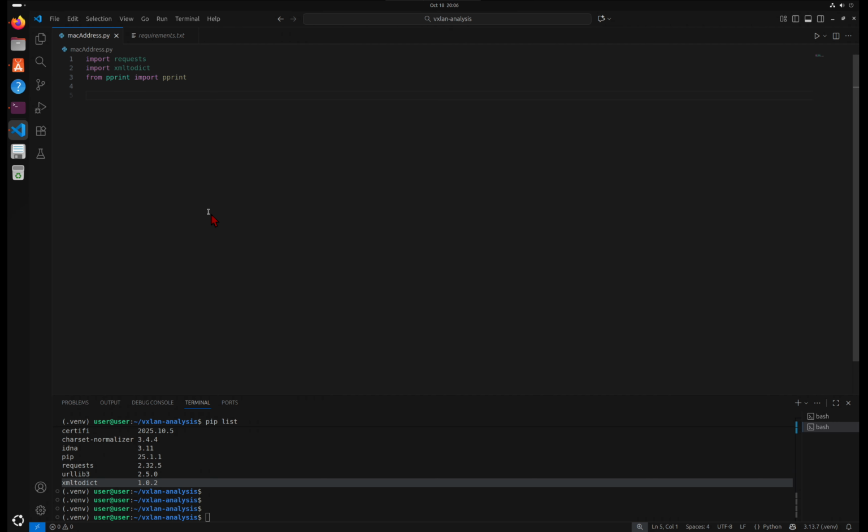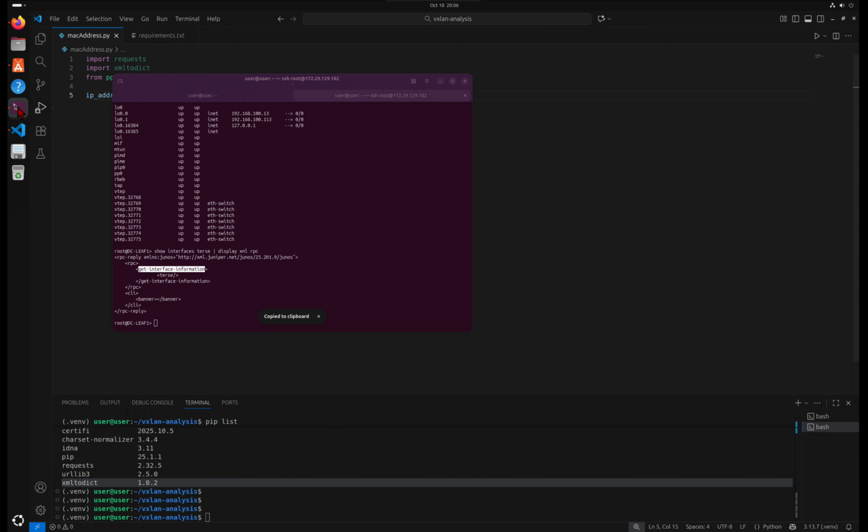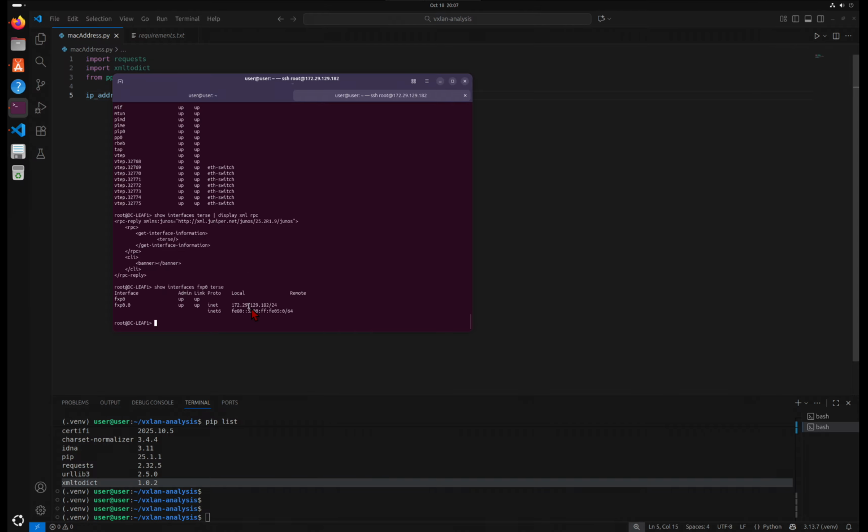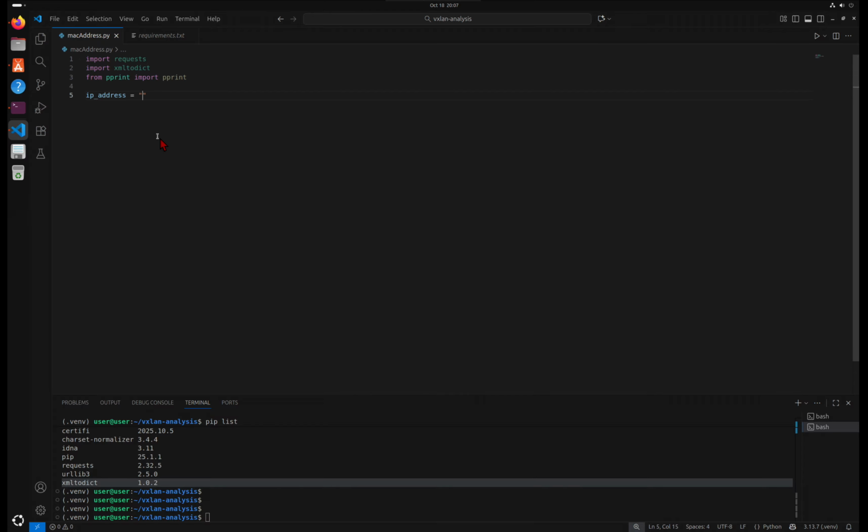So what is the IP address of the switch I want to query? Let me get that from the switch. And the port I've defined for the Explorer.